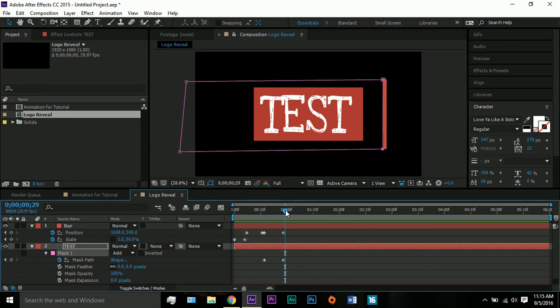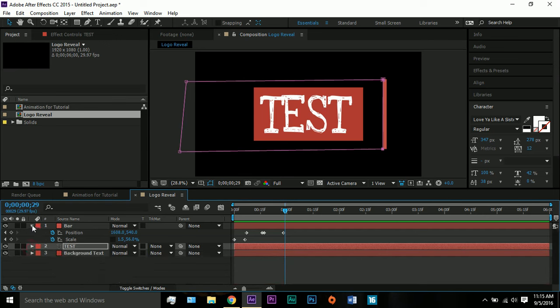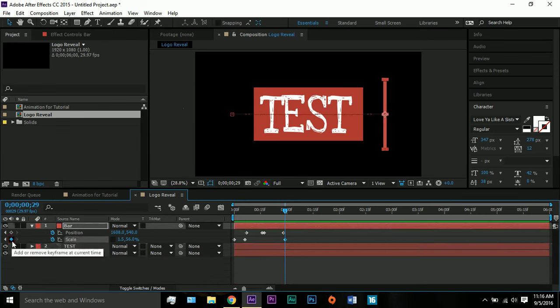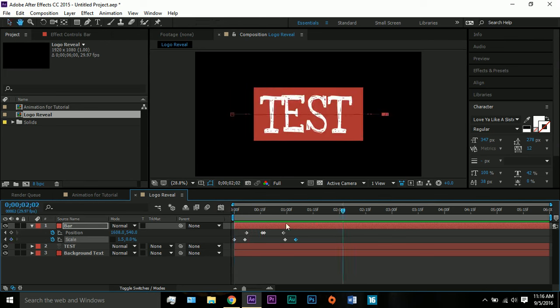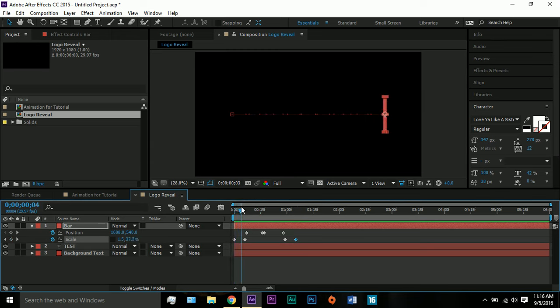Now let's go ahead and close this bar. So 1 frame over from the end of our position, let's hit add or remove a keyframe for the scale and go forwards. This doesn't have to be exact, just eyeball it to be about the same as our initial entrance and hit 0. So now we have a bar opening, revealing the background for text and the text, and then closing at the very end.